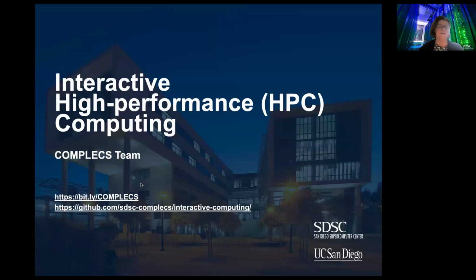Today I'm going to talk about interactive high performance computing. It's a special area where you learn about what you want to do on a supercomputer or a cluster or some high-end resources and what it means to be interactive. So I'll talk about that, and hopefully by the end of this session you'll have an idea of the reasons for doing it, the reasons for not doing it, and the kind of tools that are currently available.